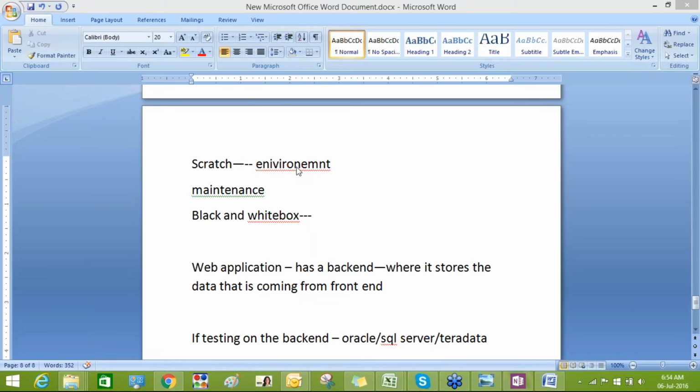We will also share some good PPTs and PDF docs on Unix as well as web services testing. But if you want in-depth knowledge on web services, there's a session going on parallelly on web services testing. So if anyone is interested, you can go through that.